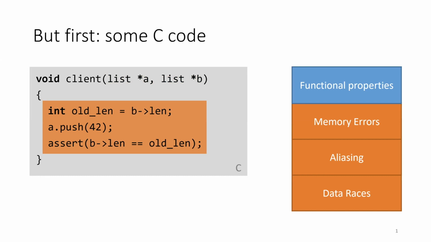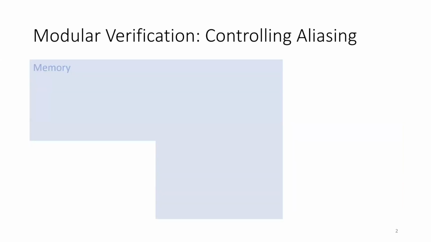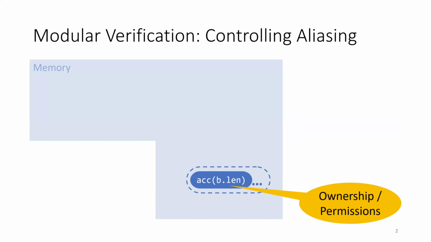This is a classical problem, and there are many solutions out there in terms of formal verification techniques that try to do modular reasoning about programs. So we reason about calls without inlining their implementations. The basic idea behind many techniques is that you associate some kind of notion of ownership or permissions to particular heap locations. In other logics, such as separation logic, you'd see a different syntax. There are other approaches that would handle the framing problem in a different way.